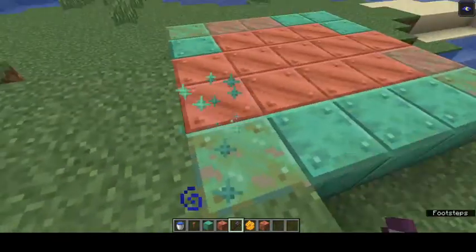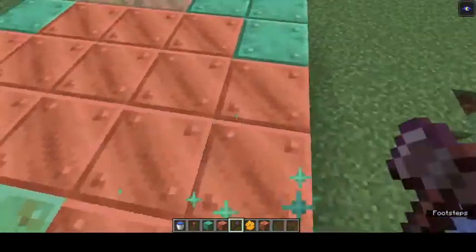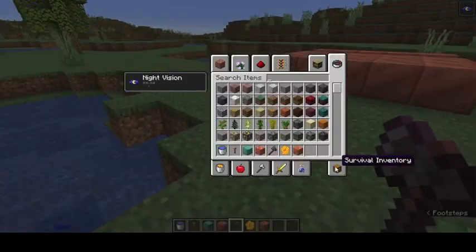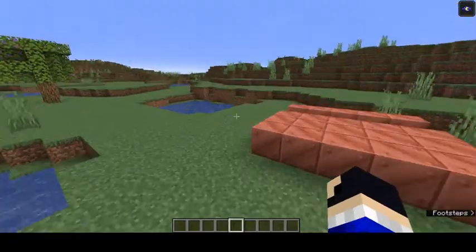But if you really just want to do it quickly, just right click it, it's a lot quicker. But yeah, that is mostly it for the copper updates in this snapshot. But next, there is more big stuff.